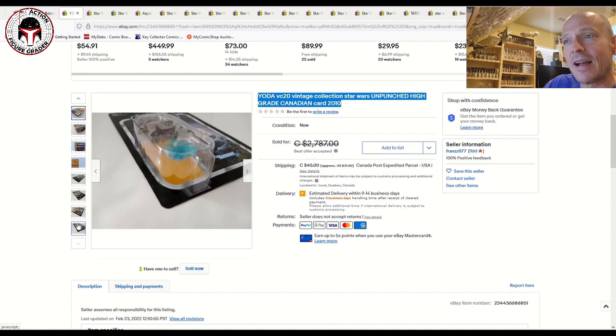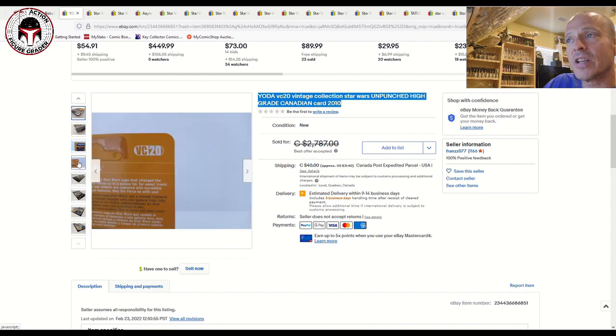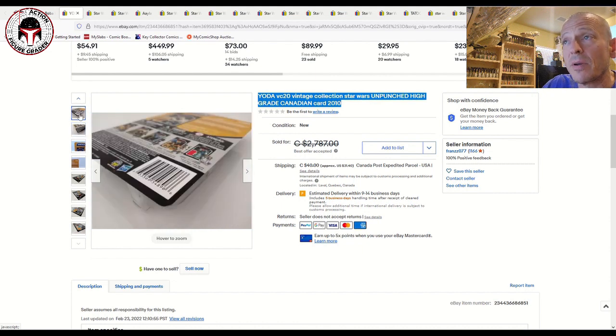It's just one of those cards that I think has easily overtaken anything else in terms of the standard retail releases. Obviously, you've got the Jar Jar and Carbonite, you've got the Mouse Droid and Salacious Crumb, but in terms of actual retail releases, I don't know what else is going to compete with this. I mean, obviously Miscards, and we've got one a little bit later on in this video that was a pretty eye-opening Miscard. But in terms of standard retail releases, this continues to command the biggest premium in the secondary market.